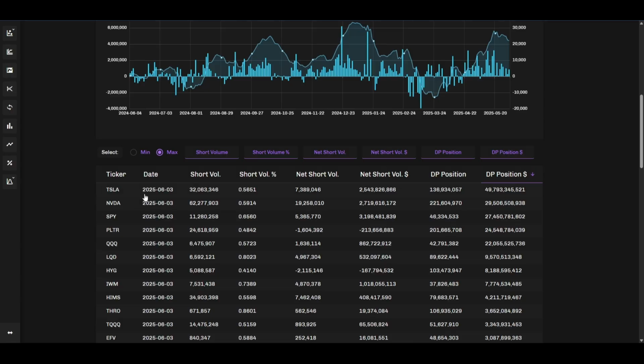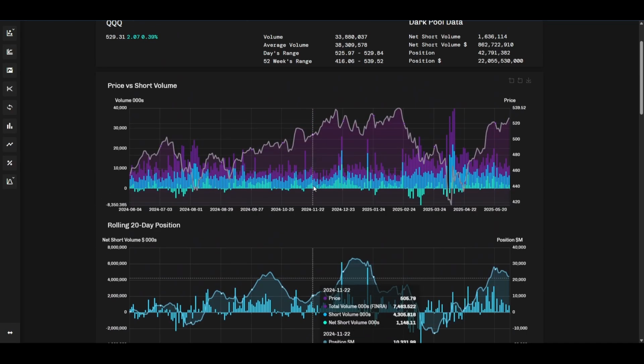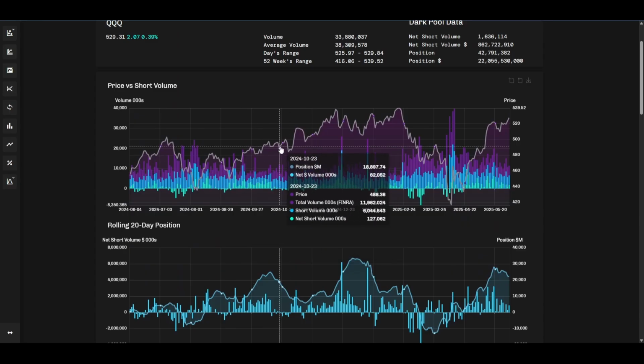And we can talk a little bit about Tesla because we can give it as a prime example. We can first go into structure, and then we can define if we're looking for a high or low getting formed. Personally I'm looking for a high getting formed, and then we can use this dark pool data potentially to trade Tesla. If you were to trade Tesla, you can confirm it through dark pools here. And I'm looking for a high getting sold into, and that could potentially also help you.